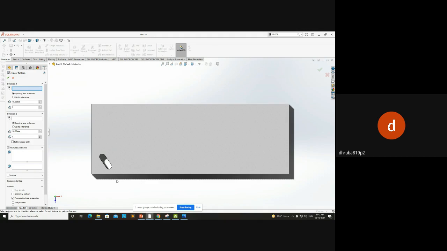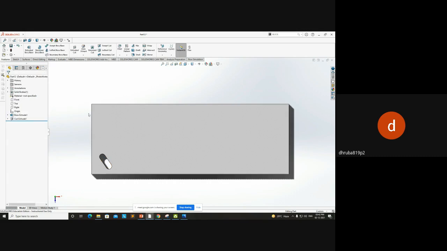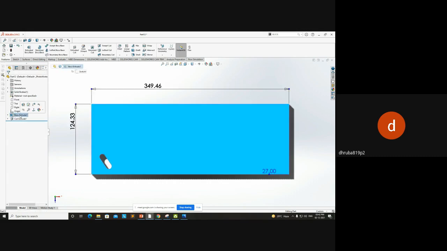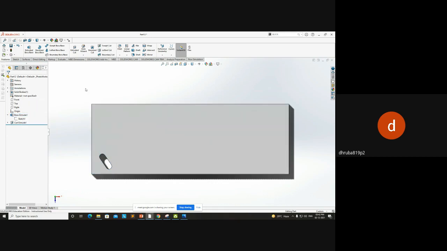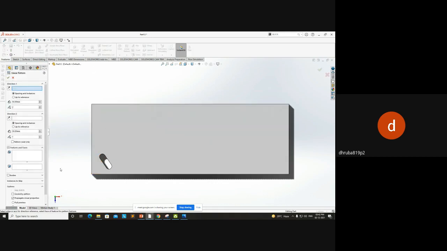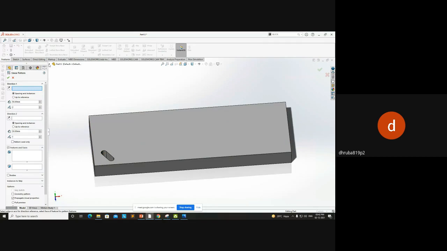In linear pattern, select linear pattern. From here, you need to select the direction. So in direction, you need to select the edges.